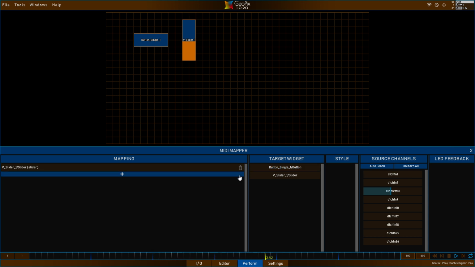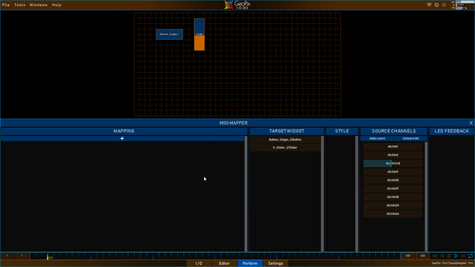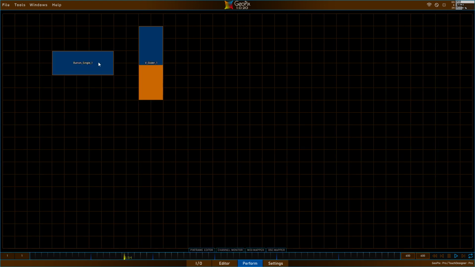Now I'm going to show you how to map these two things without doing things the hard way. So we've cleared all of our mappings, and we have two buttons, nothing's mapped. What you can do is right click on a button, or a slider, or any widget for that matter, and it's going to give you a context menu of things that you can do. So you can delete all mappings associated with that UI widget, or you can map MIDI or map OSC. So for us, let's go ahead and map MIDI.